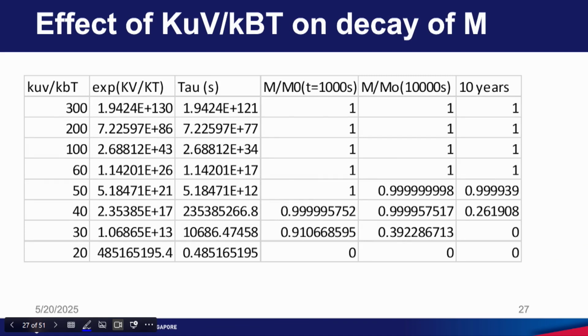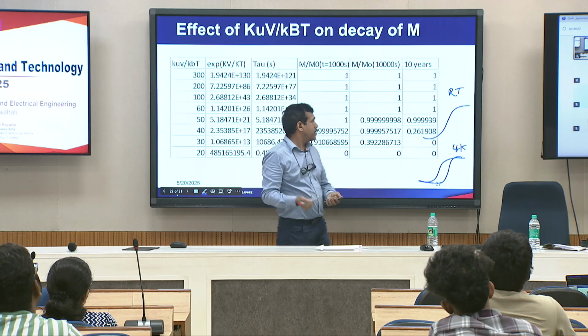Superparamagnetism? Yeah, let us say you have a certain piece of sample. At room temperature you have this hysteresis loop, okay, superparamagnetic, but if you go to low temperature, let us say 4 Kelvin, the same sample may show some hysteresis loop, okay, because you are reducing the temperature, right.